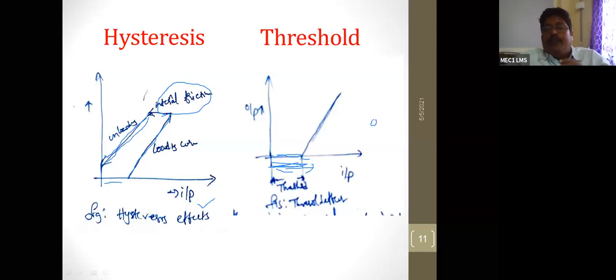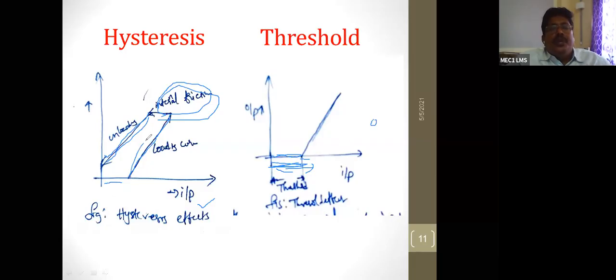Hysteresis, I said, is with the help of an engine. I already explained, engine number 338. I want to determine the performance of an engine. I add 1 kg and I got the reading. At 2 kg I got the reading. At 3 kg I got the reading, right? So in the reverse order, at 3 kg and 2 kg I cannot get the same readings as the initial ones.